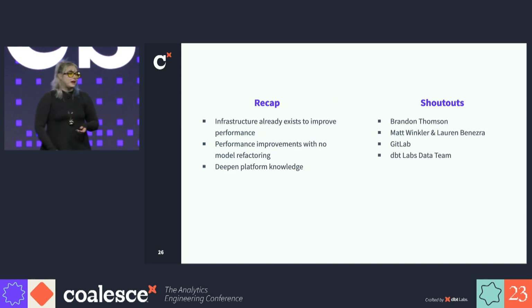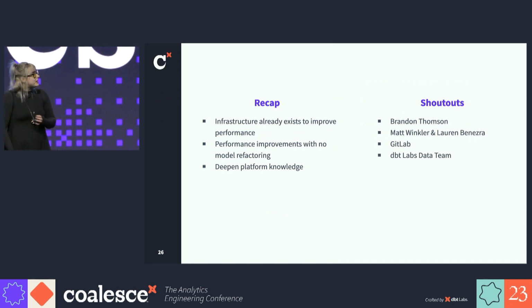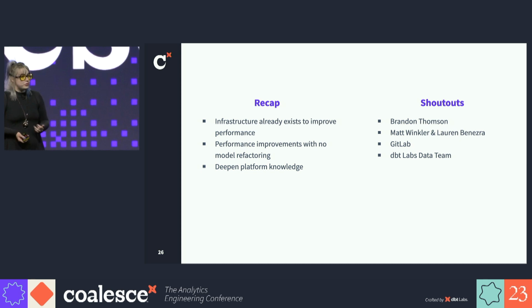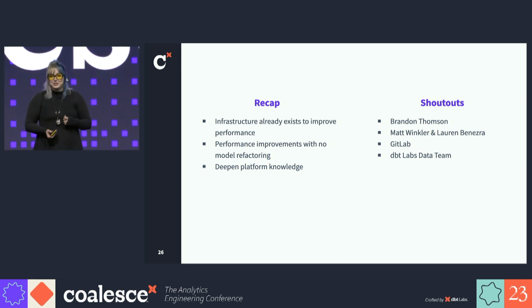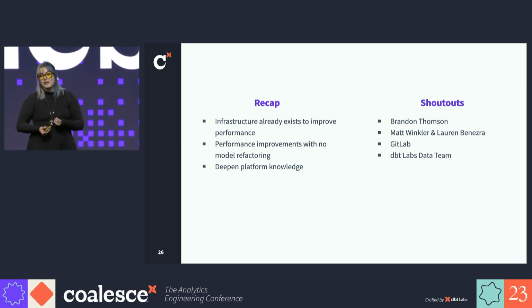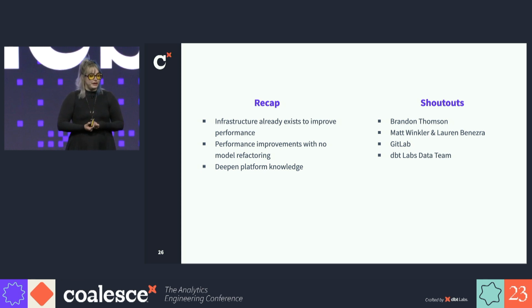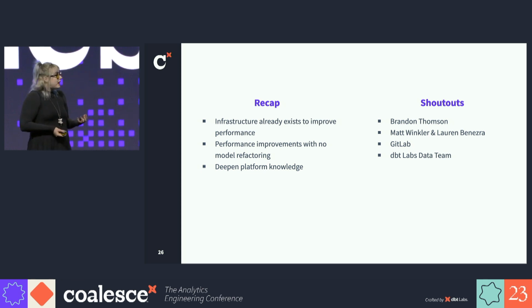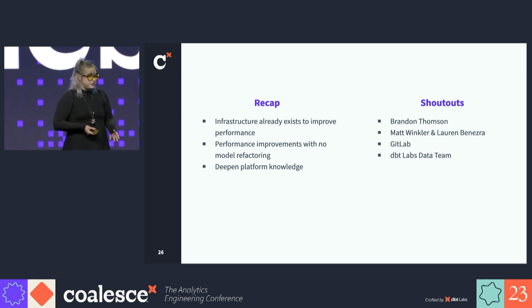Okay, really quickly, I want to recap here. The infrastructure already exists to improve the performance. Again, if you're going to do anything today after this talk, go implement query tags. So in the future, if you ever want to do this kind of work, you have that data available to yourself to do it. Secondly, you can find performance improvements without refactoring a model.